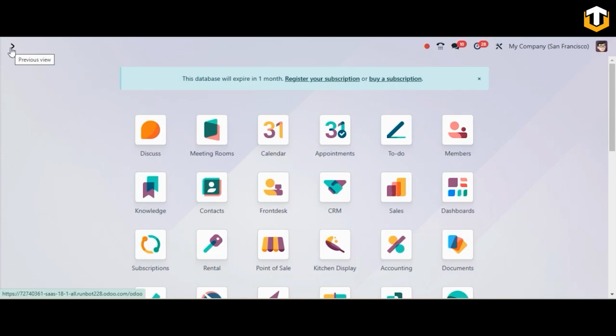So let's assume you have received a request to manufacture a product named wooden table in bulk for a customer. Now, with the mass production feature enabled, you can streamline the process by setting up a bill of material for the product, specifying the required components and quantities. So, let's create the product wooden table in our database.